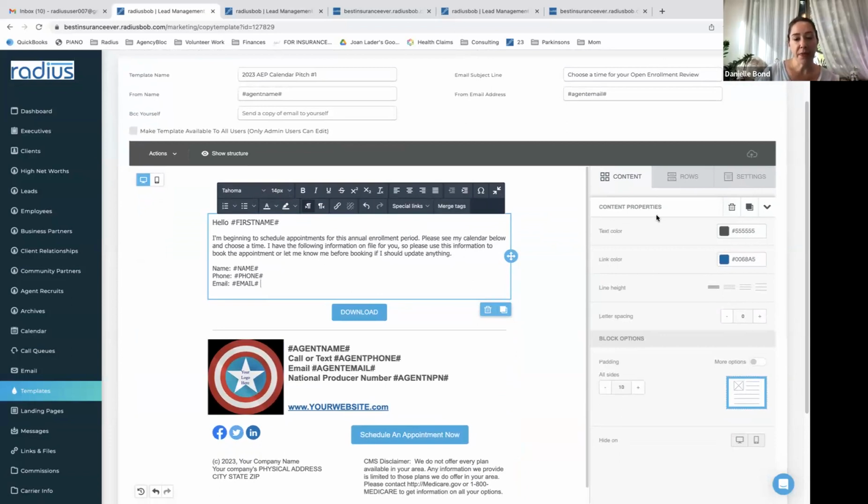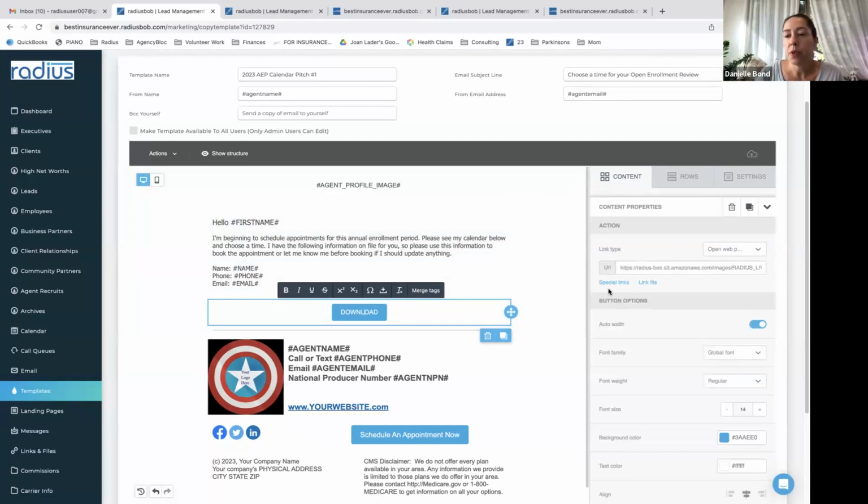So that way they know what they're, because like so many people have like a million email addresses. I am definitely guilty. So if they give you the wrong email address, it would create a new record for them. Okay, so then what we're going to do is use this little button icon to say, choose a time here.